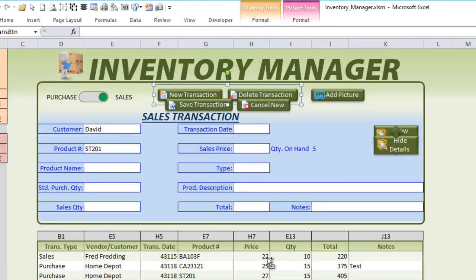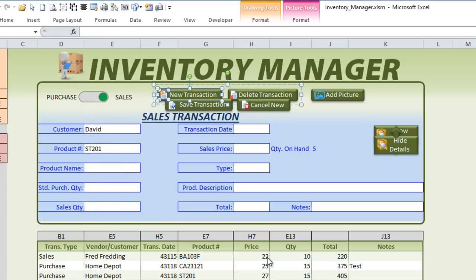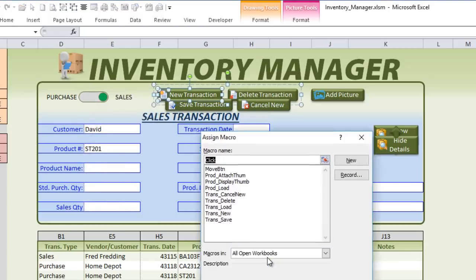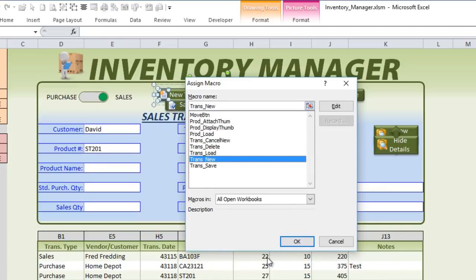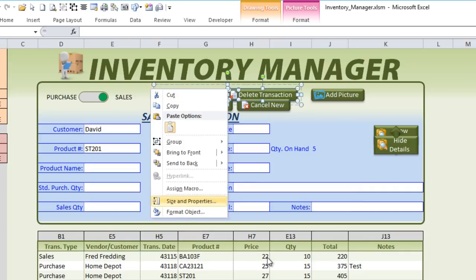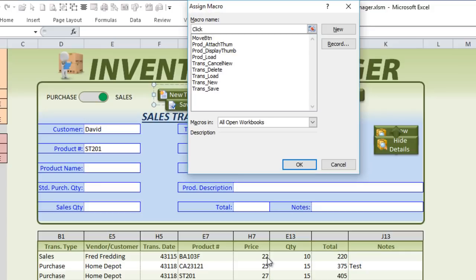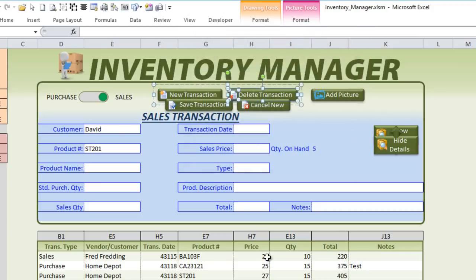So clicking on the individual icon and the individual button, right clicking, assigning macro to the new transaction, which will be transaction new here. And then we have delete transaction. Going to assign macros to that as well, transaction delete, which can be right here. Okay, now we've got all those transactions.